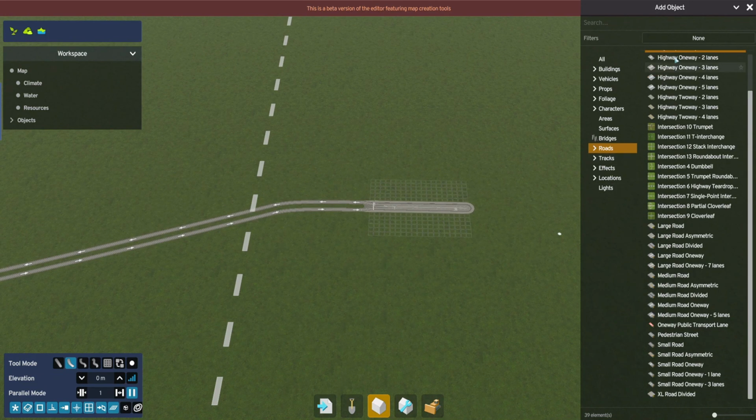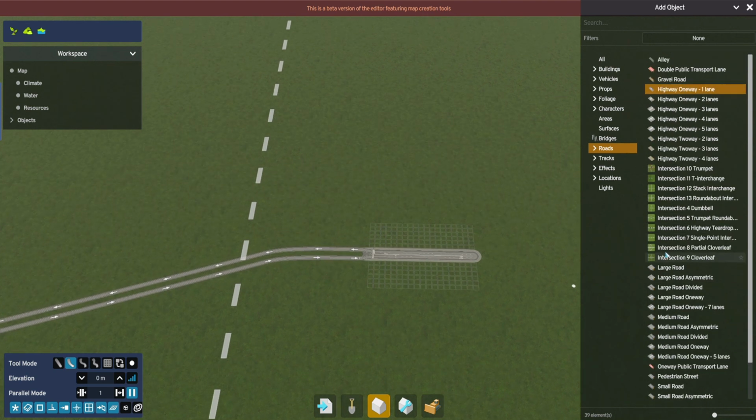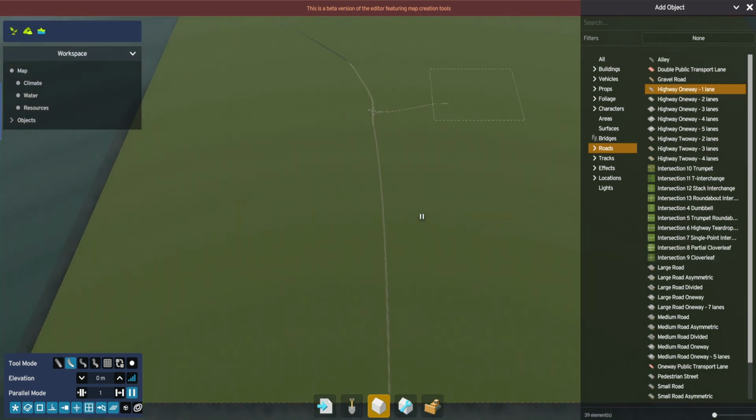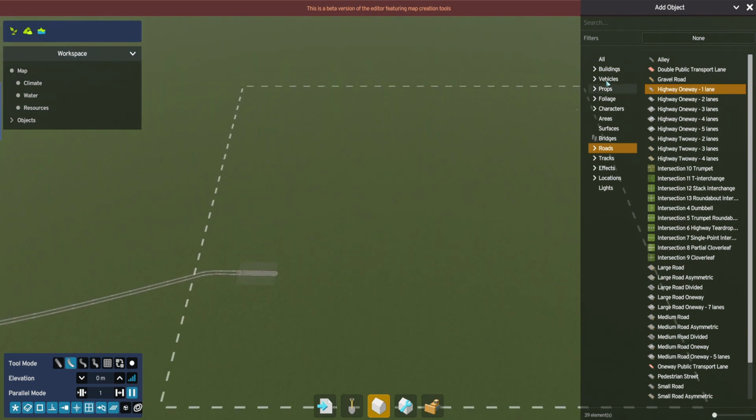What we can also do, of course, is come to roundabouts, but I'm not going to add any of those for the moment. They're not really needed. Now the cool thing about this is that we can actually change it so that there are different aspects.